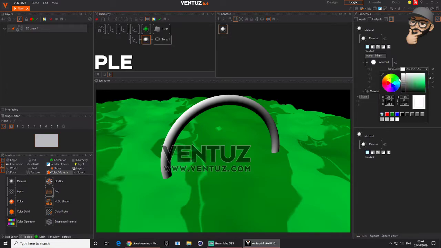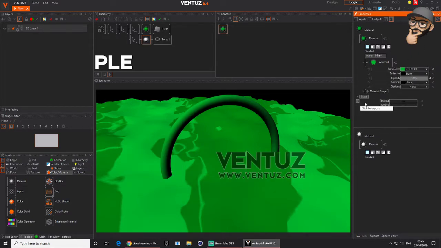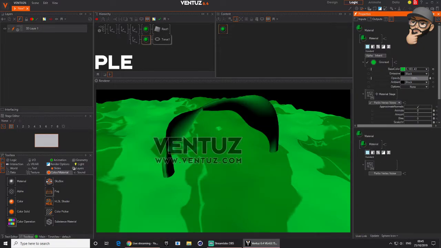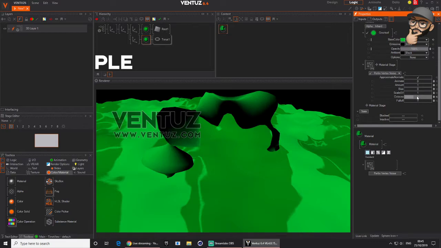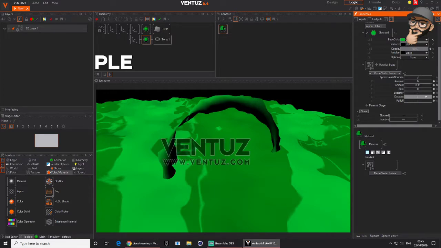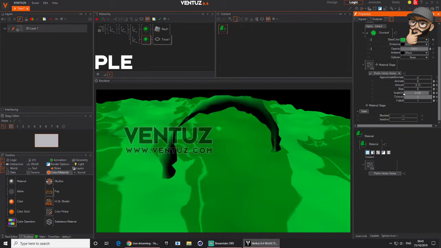So let's make it green as well. We can use the color picker if we want. I'll use that color picker there. And we'll apply the same perlin noise, vertex noise. And you can see it's gone all crazy, and we just dial down some of the settings. So I'm going to increase that and dial down the amount like this. Increase that again. Increase the UV scale maybe, or down.